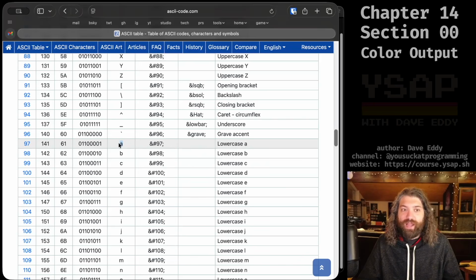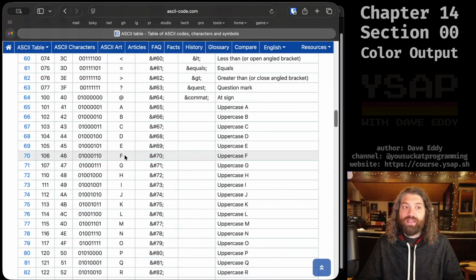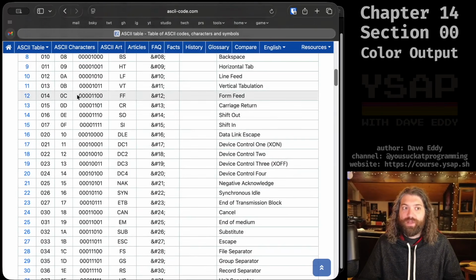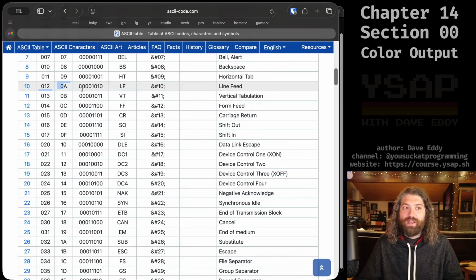If I wanted to print the letter A to the screen, I actually have to write this binary, this single byte. It takes a whole byte to print the letter A. Or I could print the number 141. No, that might be octal. The number 97. Or I can print 61 in hex. So this is a hex number right here. You can see 5F, 60, 61. That might be a little bit confusing, but if I emitted hex 61 to the screen, I would get the lowercase a letter. And then if we scroll up, we did this earlier in the course, I emitted 0A if you remember. If we scroll up here to 0A in hex, you can see that that emits a line feed. That is the new line character.